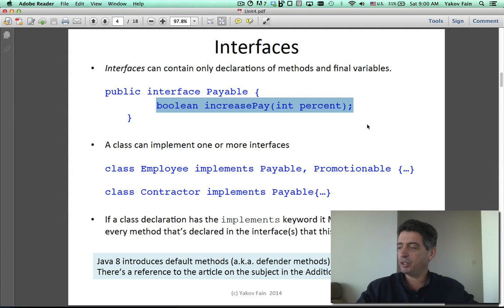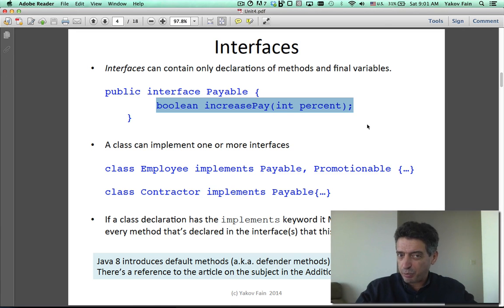Mary, you're going to be working on the class contractor, and you also need to provide a way to increase the pay of the contractor. And to make sure that you will not try to come up with some fancy and different names for increasing the pay, for example, John will say, okay, I will call my method increase salary. And Mary will say, all right, she's a contractor, let me call this method increase hourly rate.